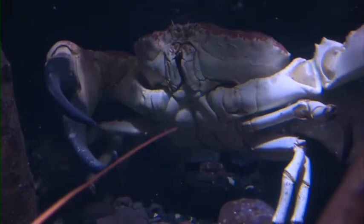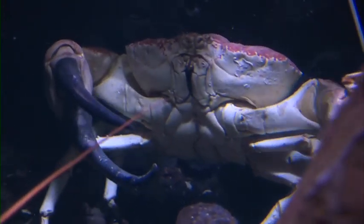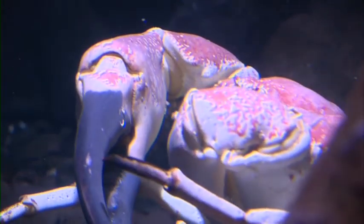And how long would a Tasmanian giant crab live for? They can live for quite some time. We don't have a huge amount of data on how old they get. It's very hard to tell with a hard-bodied arthropod, because they don't have any structure we can measure that is there for the whole lifespan, because they lose their shell every year. But we estimate a crab like that could be anywhere between 50, even up to 80 years old. Really? So they can live a really long time.